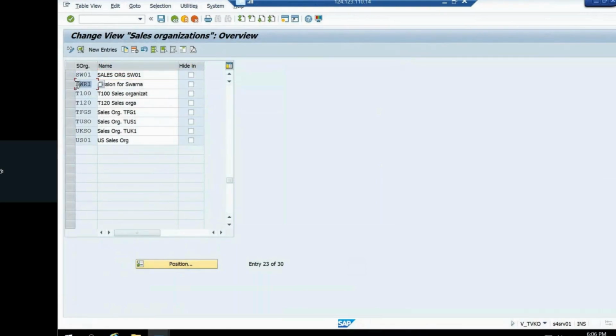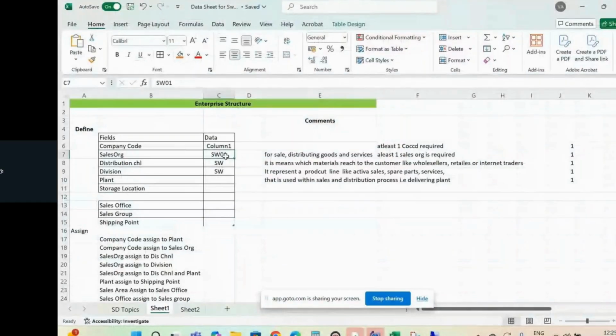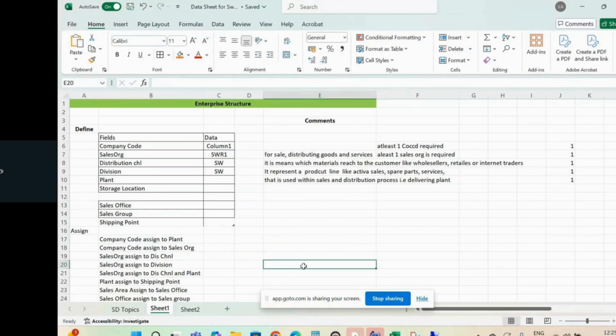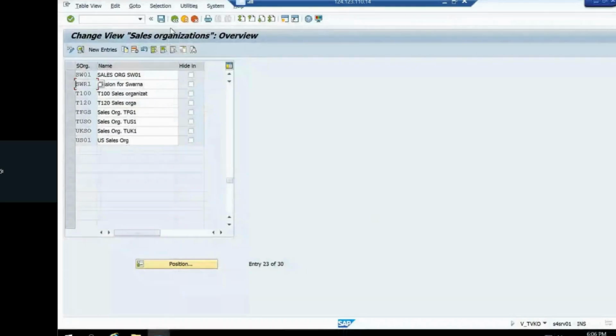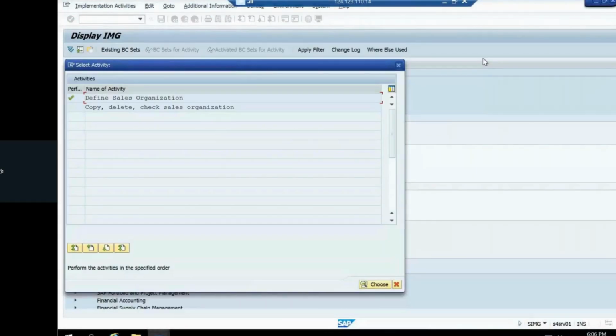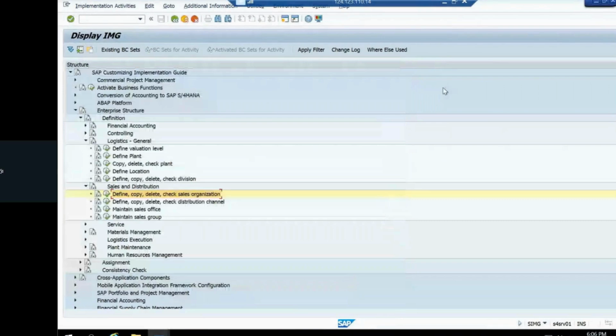Okay. So these things are created. So the next thing we need to create is a plant. So again, define plant.